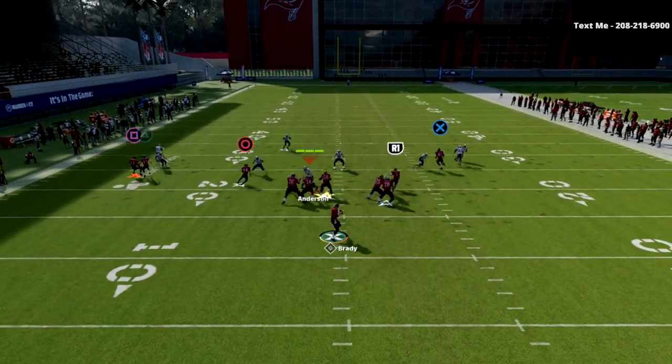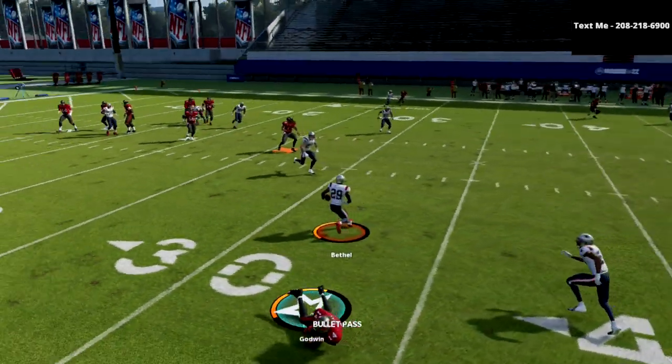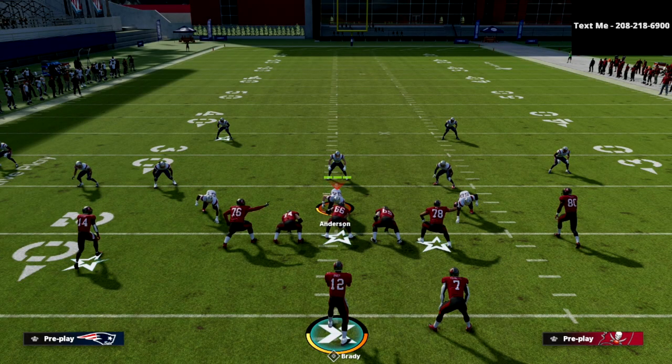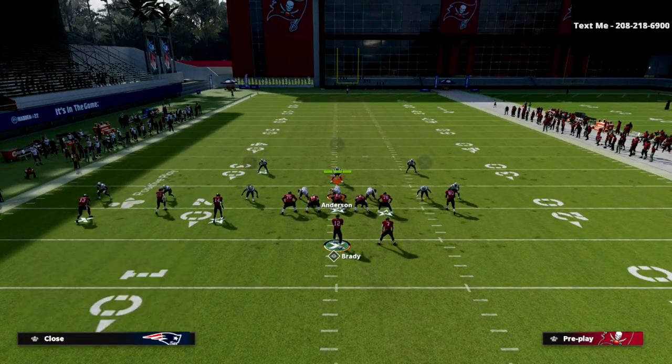Let me show you that one more time. We're going slant — no. Running back — no. And then we look in that little pocket; if we throw right there, that's where it can get kind of dicey. Now, if they're using Mabel coverage, it's a little bit different. I'm going to talk about that in just a second, but I want to show you how to beat this first coverage and then we'll talk about Mabel coverage.